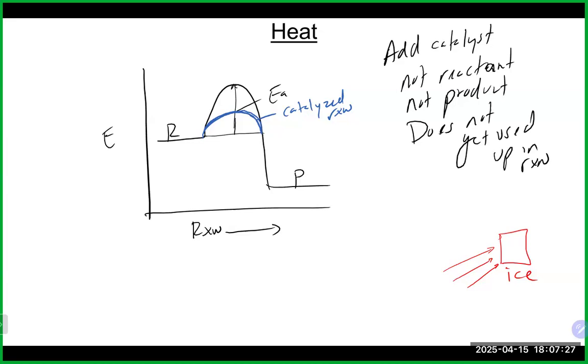Also, if you remember from kinetics, when you raise the temperature of a reaction by 10 degrees Celsius, it usually will double the rate of the reaction for a lot of reactions. When you add more energy or increase the temperature, your reactants gain more energy, and a greater amount of reactants have enough energy to get up and over the hill, which is why your reaction occurs faster. Or if you put everybody on ice, your reaction will probably slow down because fewer reactants have enough energy to get over to the other side.